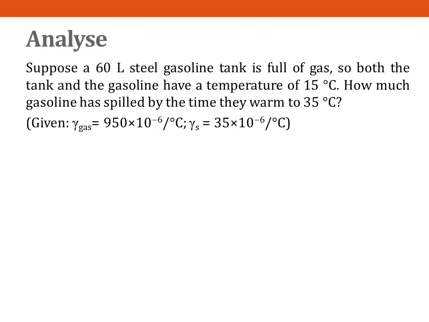Let us look at another real-time situation. Suppose a 60-liter steel gasoline tank is full of gas, so both the tank and the gasoline have a temperature of 15 degrees Celsius. How much gasoline has spilled by the time they warm to 35 degrees Celsius? Given the cubical expansion coefficient of gas is 915 into 10 power minus 6 per degree Celsius, and the cubical expansion coefficient of steel gamma S is 35 into 10 power minus 6 per degree Celsius.